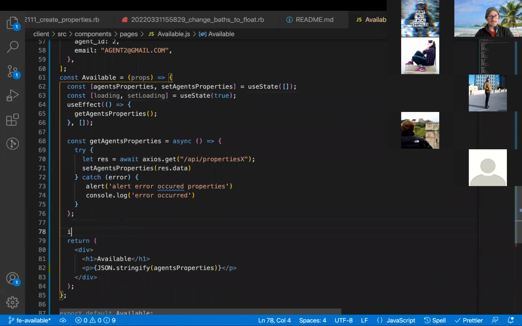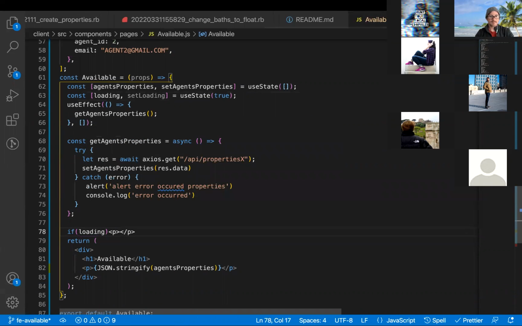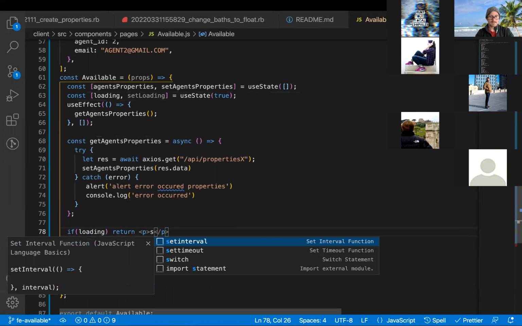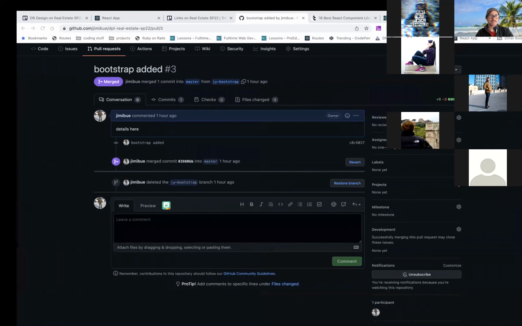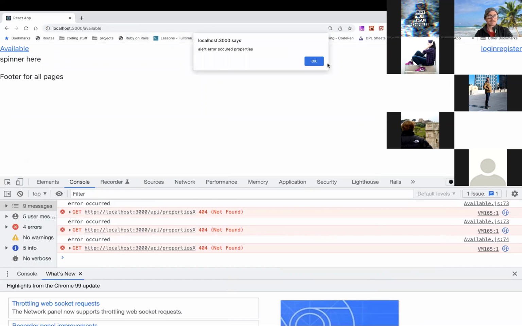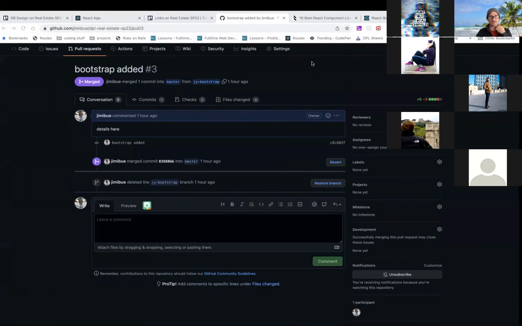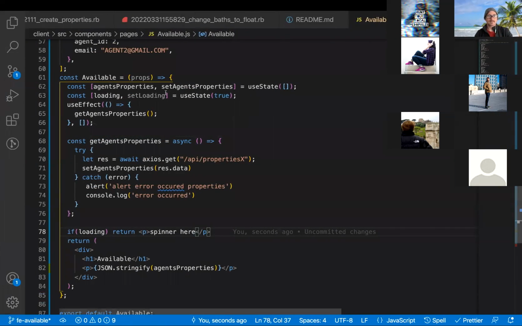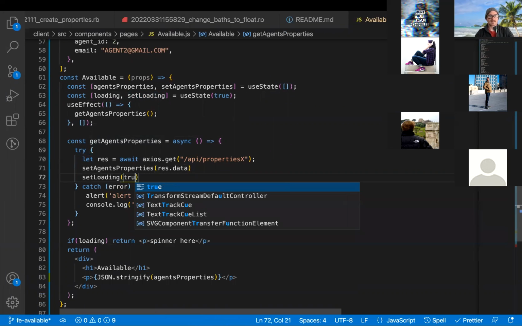So I could do something like this, like if loading, spinner here. So my spinner's there, and then there's my error. So I'm able to figure out this UI, even though the backend's not up.